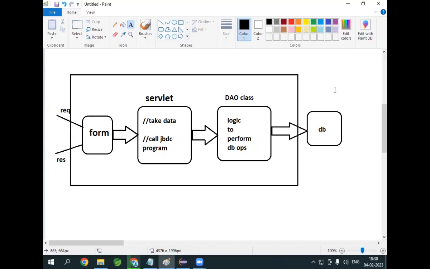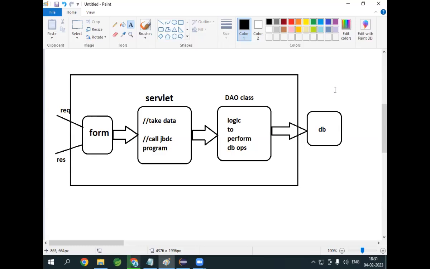To write the database communication logic, we are going to create DAO classes.